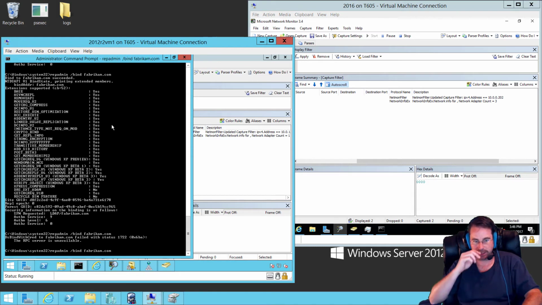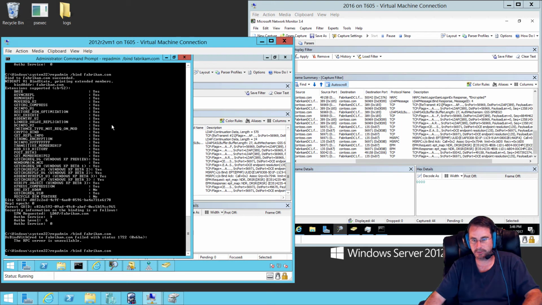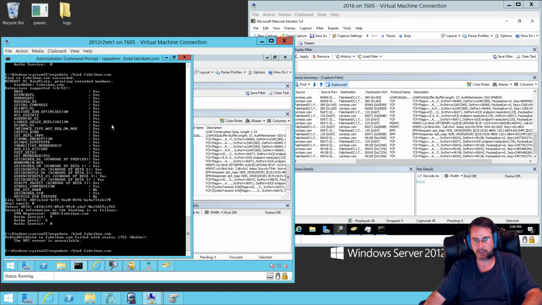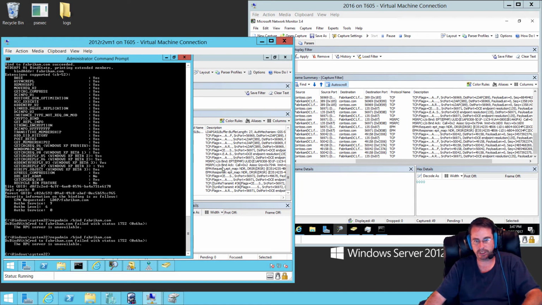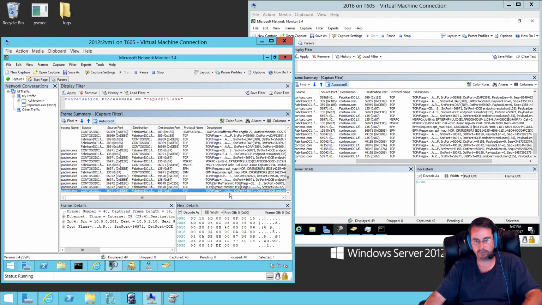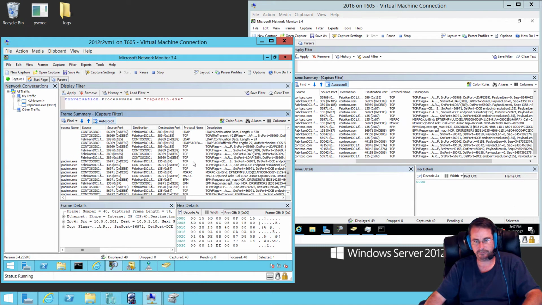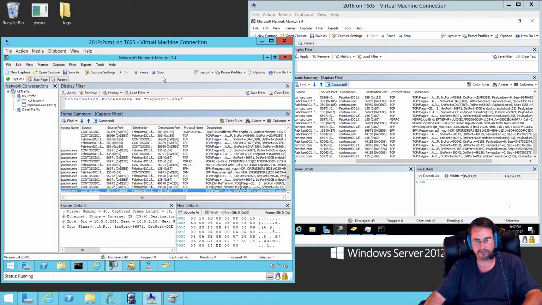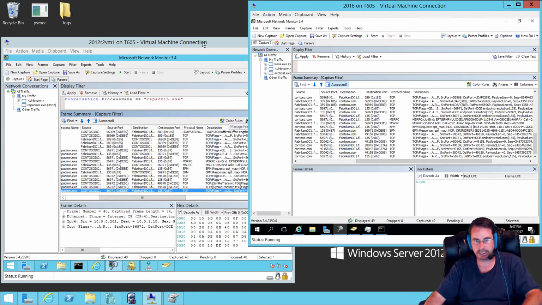So we're gonna hit this again, and you'll see that there's a lot of communication going here. This is a condition where we did actually get some ports open, but not others, and now we need to find out which ones those are. So now we're going to look at the actual traffic. We can already tell that it's failed, and we can also see some transmits. The transmits have now stopped, and it's gone ahead and sent a port reset. So it's going to talk about one of the big things that were going on here. Let me turn off auto scroll and stop that capture for just a second.